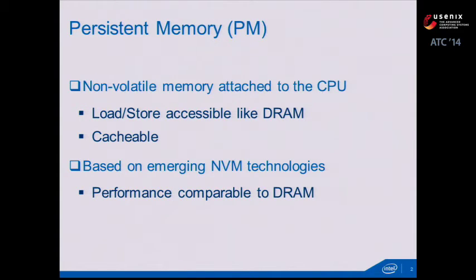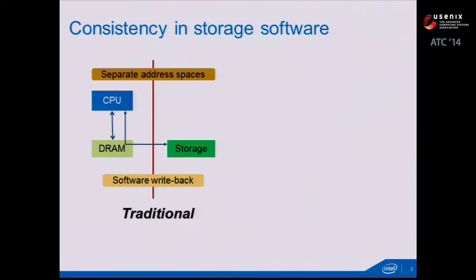Now, there are many differences between traditional storage and persistent memory software, and we are going to look at some of the key differences with particular emphasis on consistency, which is important to this paper. Traditionally, the storage has always resided in a different address space from memory. For software to access the storage data, it has to first copy over the data to the memory, to the DRAM, and then access it. Similarly, when it wants to make the data durable, it has to explicitly flush the data back to the storage device. So software is always in control of when and how the data becomes durable.